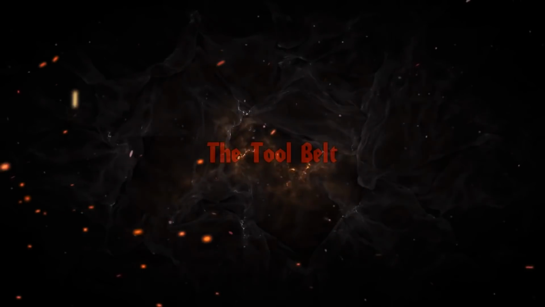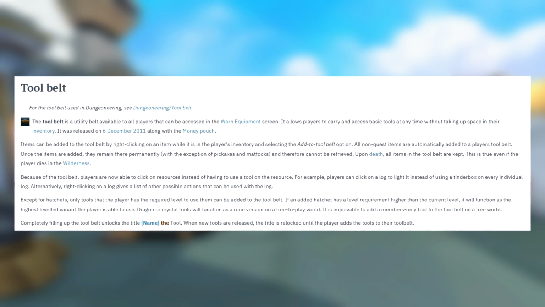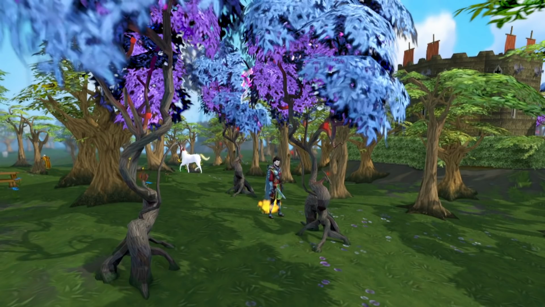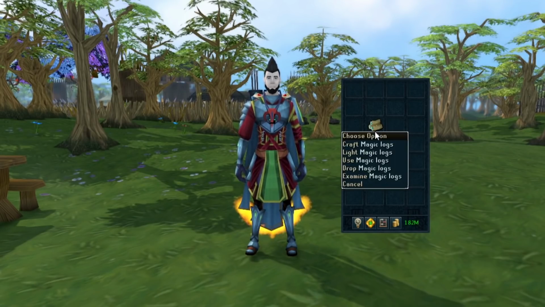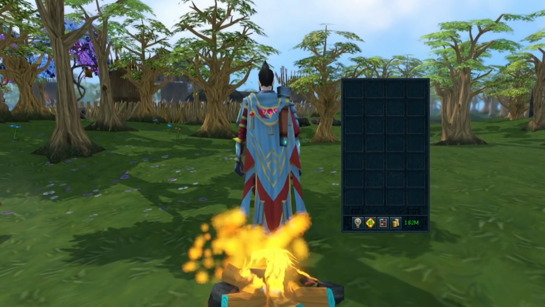Number 1. The Tool Belt. The Tool Belt was a quality of life update that came to RuneScape 3 on December 6th, 2011. What it does is allow a player to carry and access tools at any time without taking up spaces in your inventory. How the Tool Belt works is instead of using a tinderbox with a log in your inventory, you would simply click on the log and choose the option of light or fletch, and you would use the respective tool from your tool belt to do the action.